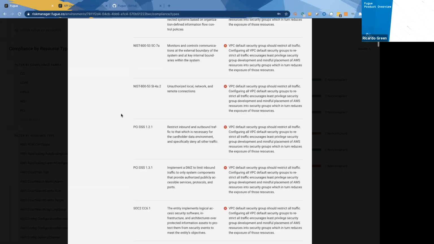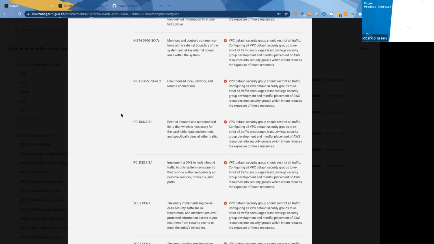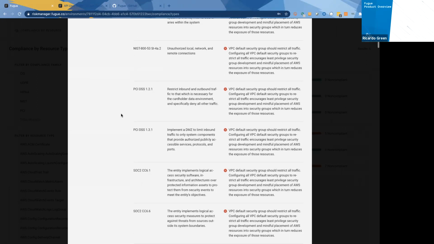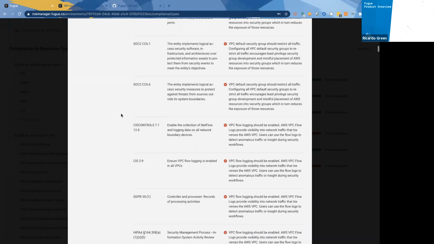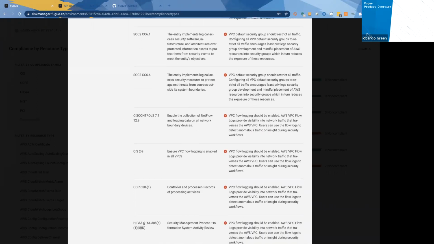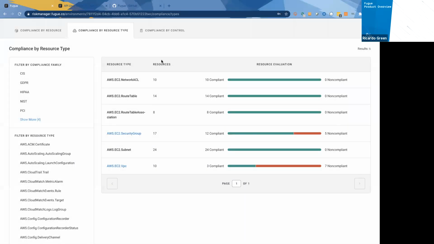But for informational purposes, it's always good to know and understand, again, referring to Basecamp level 1, what your posture is. How could we achieve certain levels of certification if we needed to prove it to customers or auditors or internal folks as well, whether it's executives or whoever you needed to report it to. That information in detail is available to you.